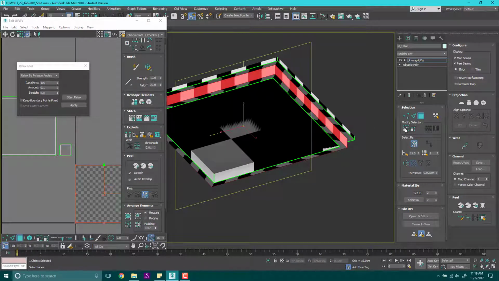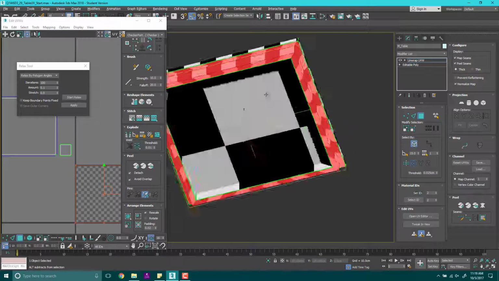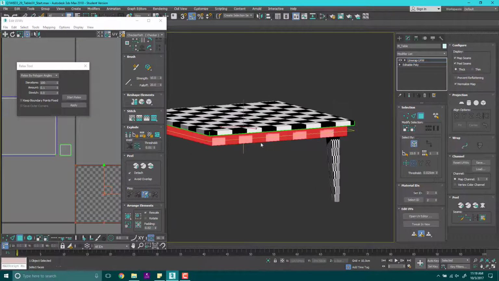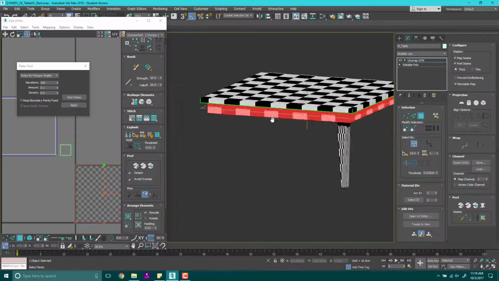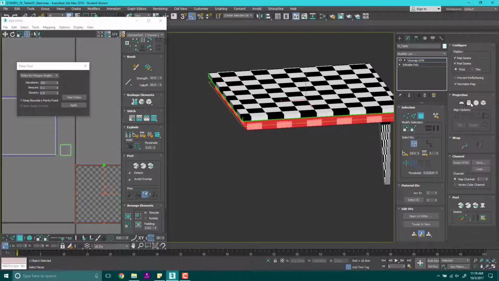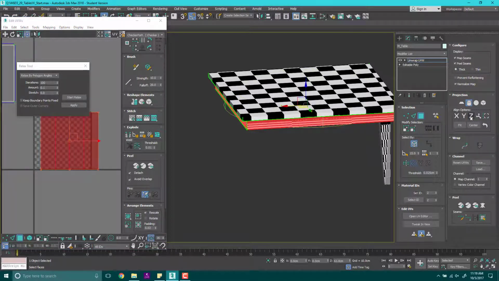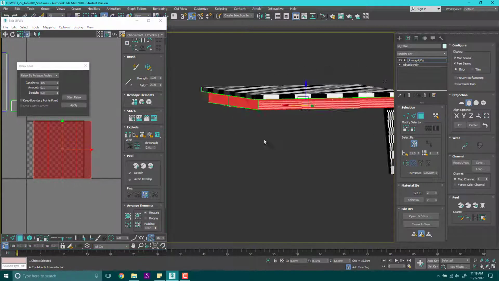So if I hit grow, it'll automatically expand one edge in every direction, which gives me this entire section. Now, we're going to planar map this. We could actually, let's cylindrical map it. We're going to have to figure out a way to make it look good, but for now, we're just going to cylindrical map. If we cylindrical map from Z, we wrap around it like a Coke can.